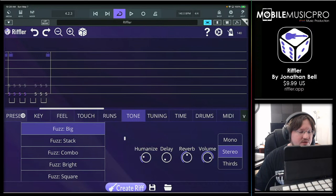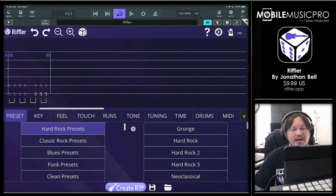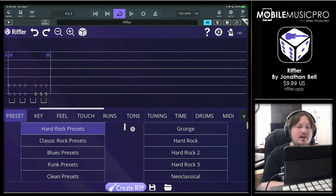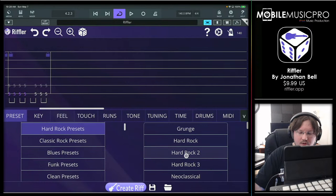This is a project that John is going to be working on and wants to work on for years to come, because he really believes that he's got something special here, and I have to agree with him. This is why I wanted to create this interface and donate this interface to him, because I think the stuff underneath, the foundation, is so good that he just needed a bit of a UI change so people can get into it a little bit easier. And now he just needs more presets. So it's got a foundation ready to go. Let's hear a couple more of these.